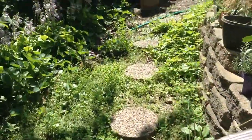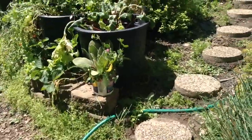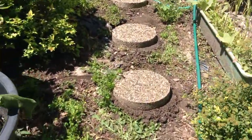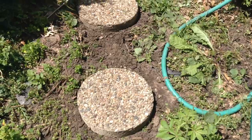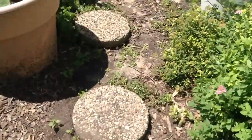Now that we've leveled off all our stones, you want to be cautious for the next couple of weeks. That soil could potentially shift over time, and after a rainfall, you're going to get a little bit of settling. So just be cautious. Sometimes the stones can be a little wobbly, and that can be really hard to fine-tune.